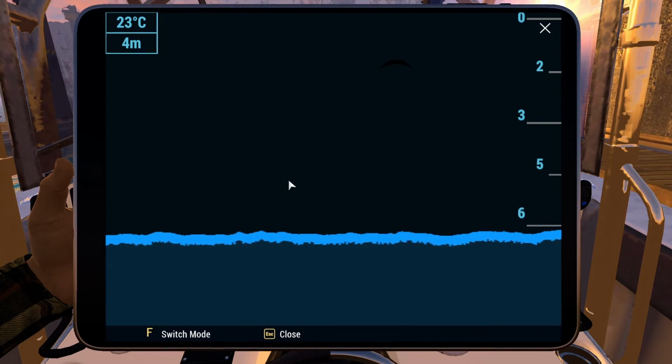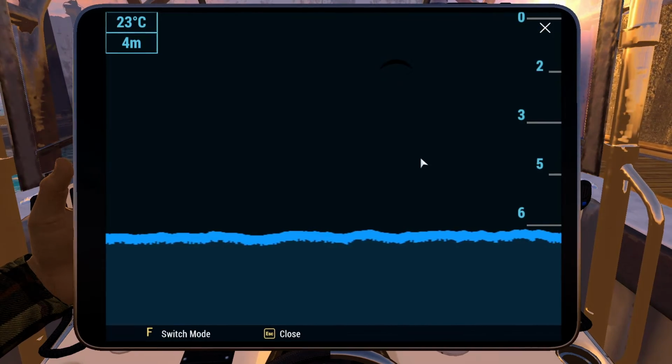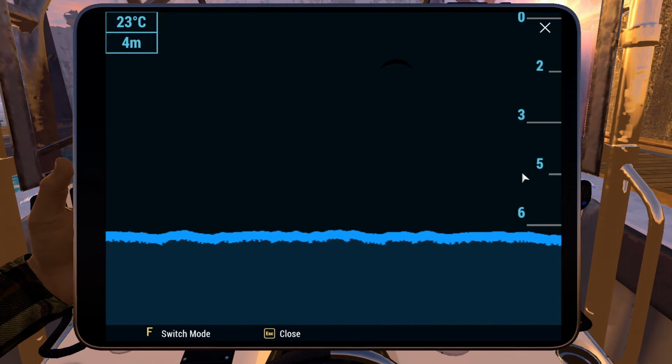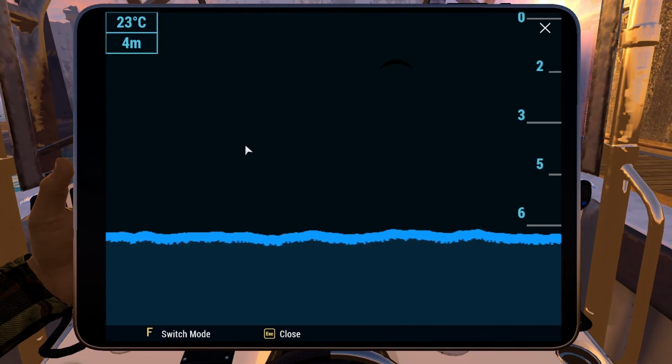So you can see it on your tablet too. So if you are fishing on the back of the boat and you just take the tablet and push F, you can see the depth that you need to fish. Here it's 6 meters deep and you will see the fish come. I'm not sure what this is. So you can see the fish swimming.